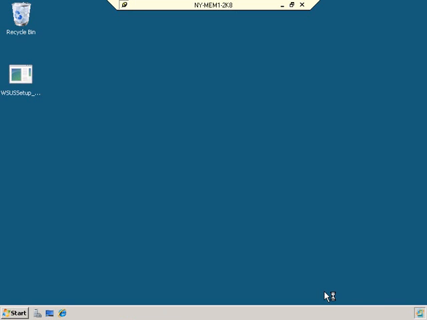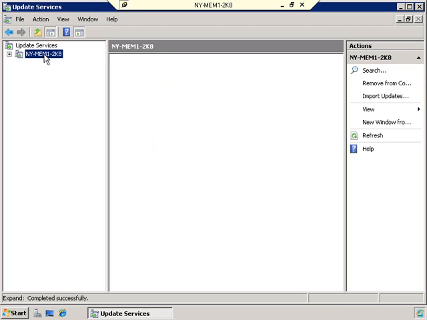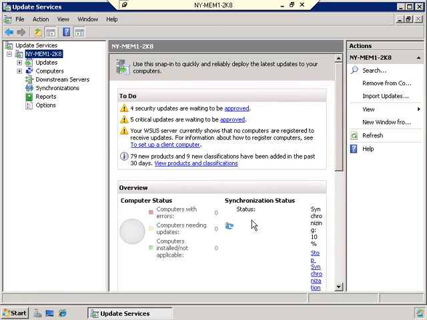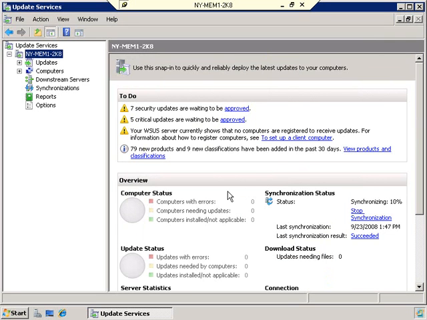And now it'll take just a moment here and the WSUS administration tool opens up, and you will notice here that if I click on New York Member 1, it's taking just a moment for it to refresh the screen. There we go. I'll go ahead and expand this. I'll show you these are some of the things that we're going to look at. But I want you to look in here. Now this reads kind of funny because of the resolution that I'm using. So what I'm going to do to make this a little easier is I'm going to close this Actions box. So if I go up to View and go to Customize, I'm going to clear the action pane. And then you see it's a lot easier to look at this detailed information.